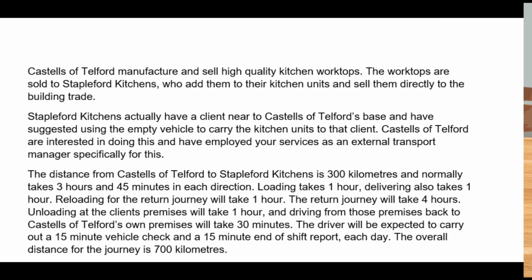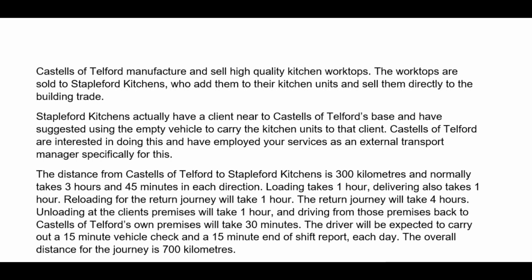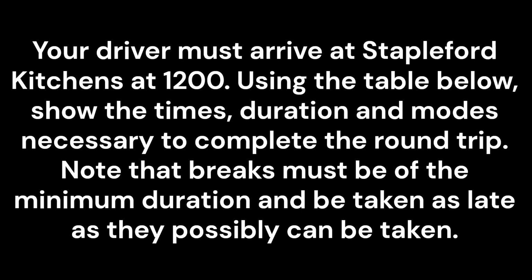We are showing an example of the text typically found in a scenario. You can see that, in the third paragraph, details are provided about a journey which the Castells of Telford vehicle will undertake. This question is asking you to demonstrate how the driver can complete the journey so that they arrive at their destination, make the delivery and return to their operating center, in the shortest possible time and taking the required breaks along the way.